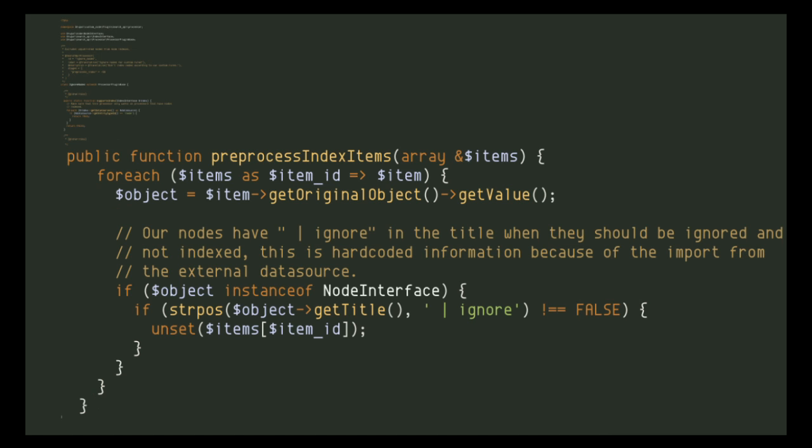And then this is the actual work that's being done here, which is getting the original object, the node, out of the search API item, and then just using string pulse to check if pipe ignore is in the title, and if it is, unset it from the array of items. I'm pretty sure no one will actually have to use the exact example that I've given here in production. But this is a way to handle, if you have some kind of weird way that you have a taxonomy term that's linked from a node and you have to check on if it's four, then you can't have it in the search index. This is a way to do it, because that would be a very horrible thing to build into the UI. But in code, it's actually quite a short class. It's only about 60 lines of code, I think.